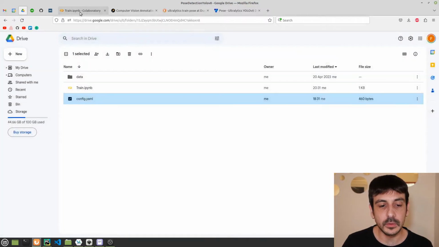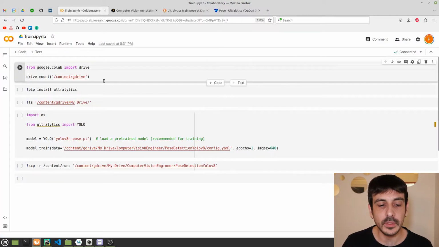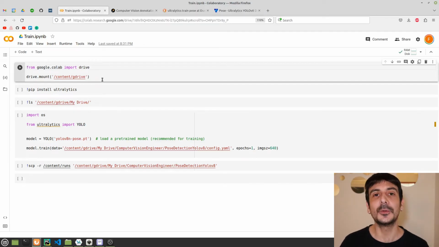Now let's go back to this Google Colab. This is the Google Colab I created for this tutorial, for this training, and obviously you will be able to find this notebook in the GitHub repository of today's tutorial. So for now, just follow along. You can see that we have only a few cells, and the only thing I'm going to do is to execute these cells one by one.